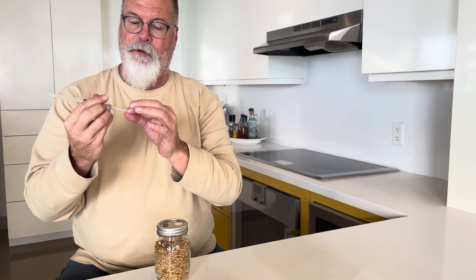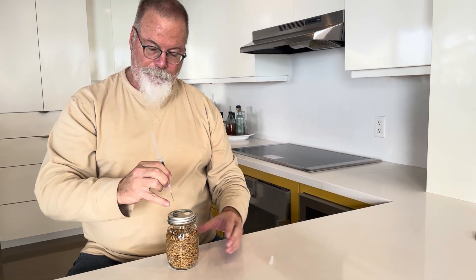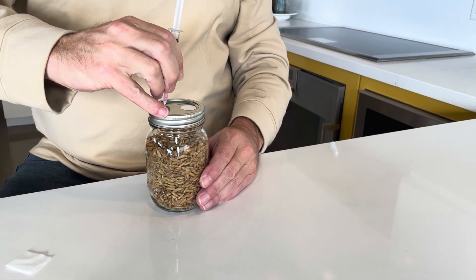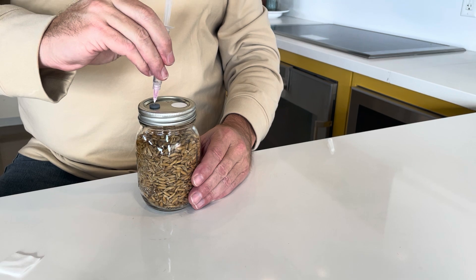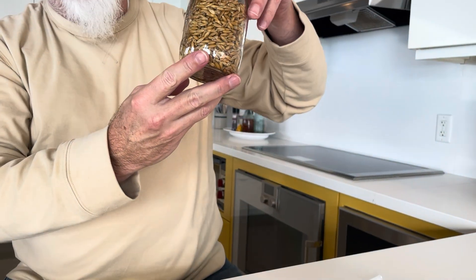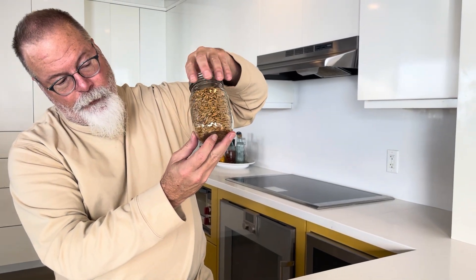I went ahead and hit the port with alcohol. I'm not wearing gloves or a mask because the needle is sterile. If you want to wear gloves and mask and play doctor, you can do that. So just take it off, stick it in, and I don't spread it around — I just kind of angle it a bit and shoot for the grain in the side, because the spores are going to look for each other. But I don't want it pooling, so I'm going to roll it around just a bit.